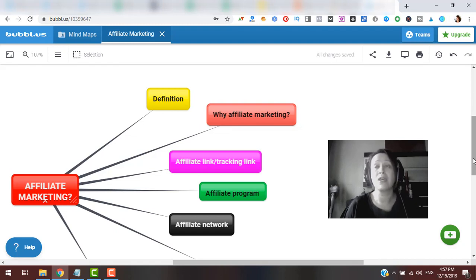The commission could be anything. It could range between a flat rate or revenue sharing. I'm going to get to that in a minute, but you can make different types of commissions depending on the product and depending on the vendor, on the affiliate program or the affiliate network.